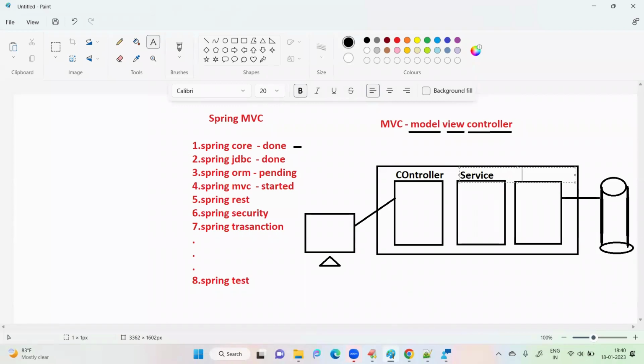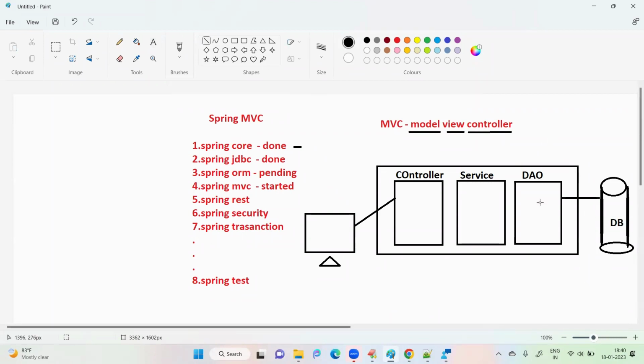After that, it will go to the DAO layer. DAO means data access layer. That data access layer will communicate with our database, and it will fetch some data or update some data. It gives the response back to the DAO layer, which hands it over to the service layer. In the service layer, we will do validations: whether the username and password the user entered match the database data or not. If matched, the response is sent back to the controller, and the controller decides based on the data given by the service layer.